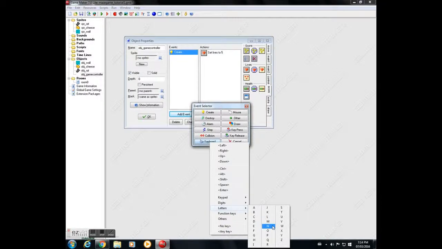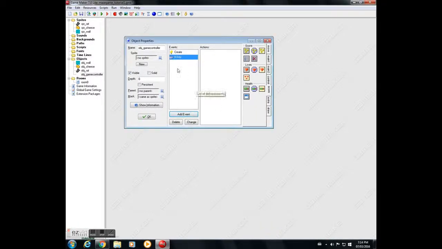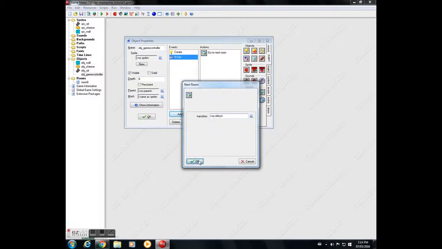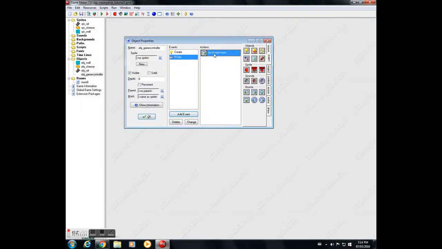I'm going to do letters, and if I press N, then whatever action you put in here will happen when N is pressed. If I put next room, then when I press N, it'll go to the next room.